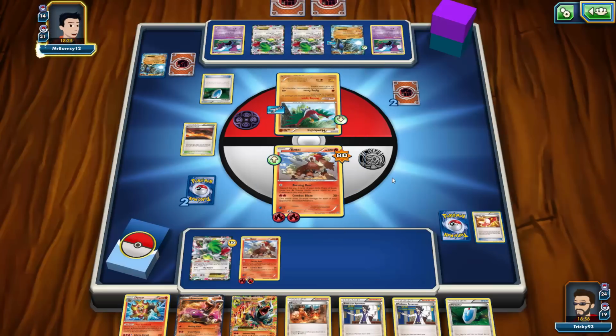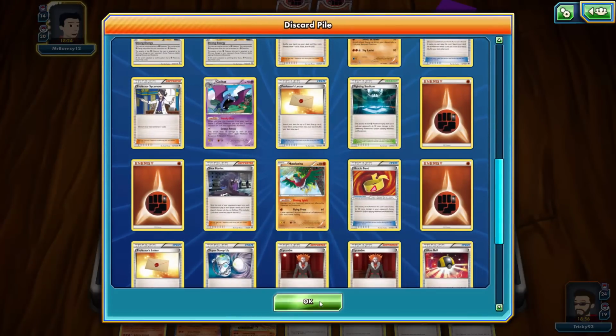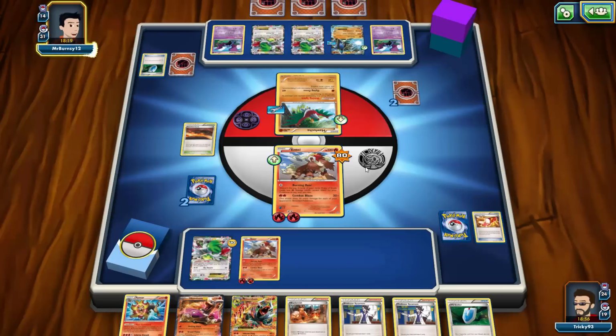Ooh, what's he got here? Has he got the, what's it called? Oh, he's got Lysander in there, hasn't he? Discarded two at the start. Well, I'm pretty sure. Yeah, he did discard two. I don't know what he went for then.